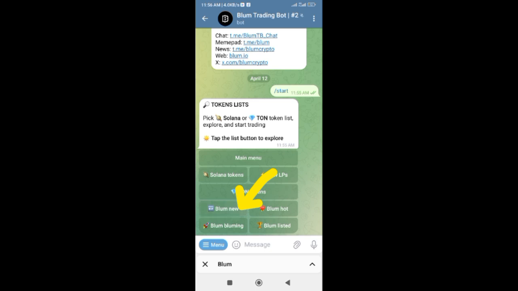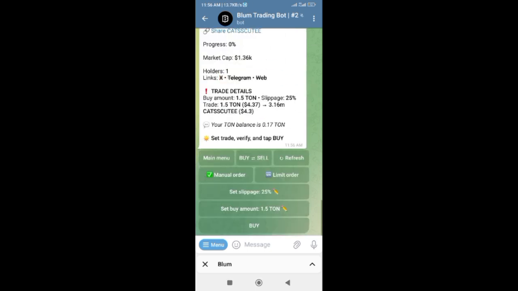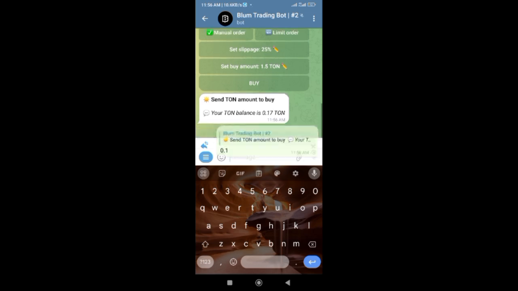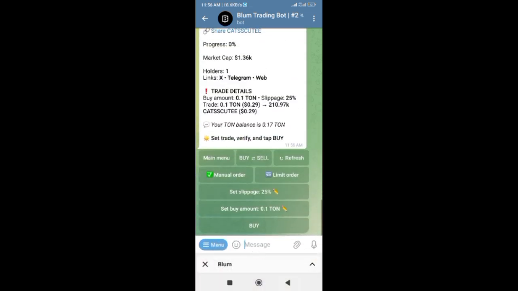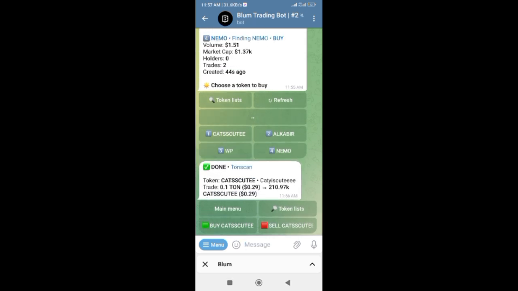So by the time you click on start, Blum new, then tap on any coin of your choice, any token of your choice, then click on set buy amount. Then set the amount to 0.1 ton. As you can see, it has reflected. So click on buy. As you can see, it's processing. So as you can see, it's done. Yours may take some seconds.